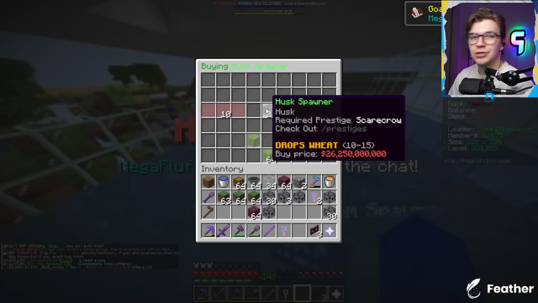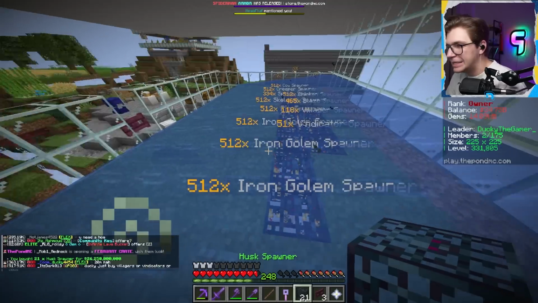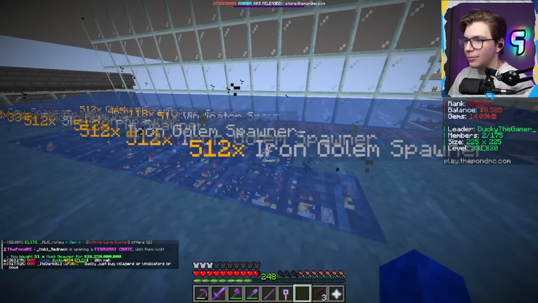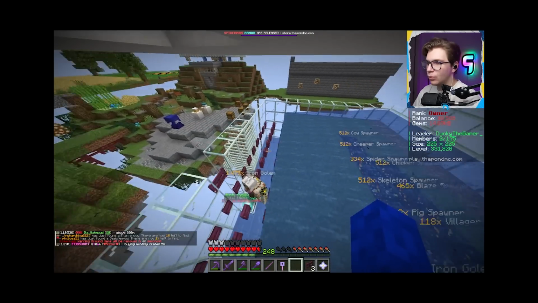You know, your parents always told you don't spend all your money in one place. Well, $26 billion right down the drain. And what do these even drop? They drop wheat. Why do they drop wheat?